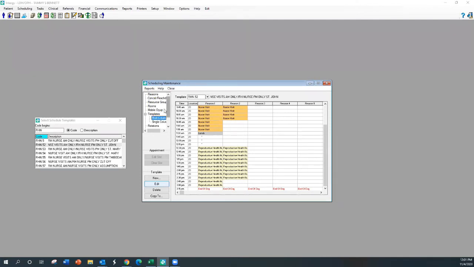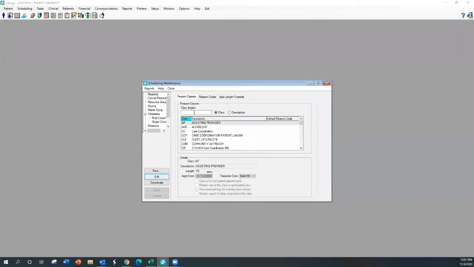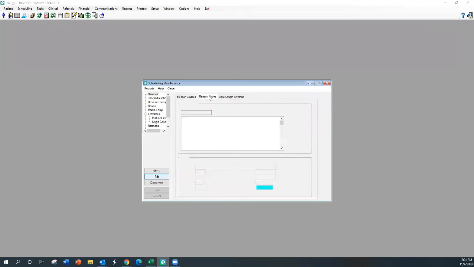One other thing we were talking about a second ago is, let's go back up to reasons. When you're talking about nurse visits, that's the umbrella category. So if you assign somebody to do nurse visits that day or that morning, what exactly type of visits are they going to be doing?